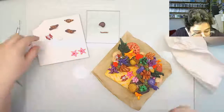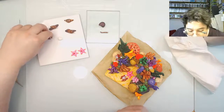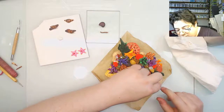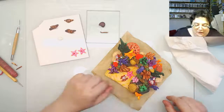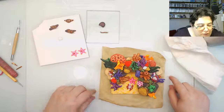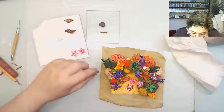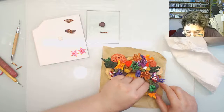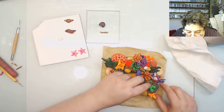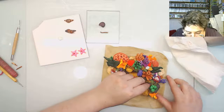I am going to keep the crabs mainly towards the front because I've only got three of them. So there are my three crabs. Let's put some snails on. You can go in here. Don't snap you.